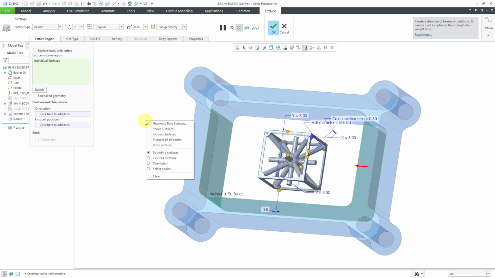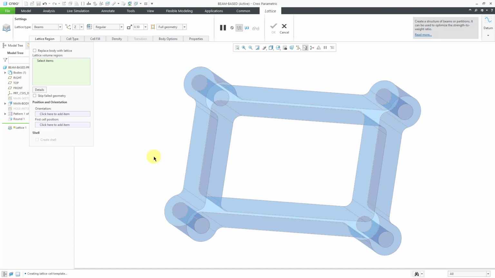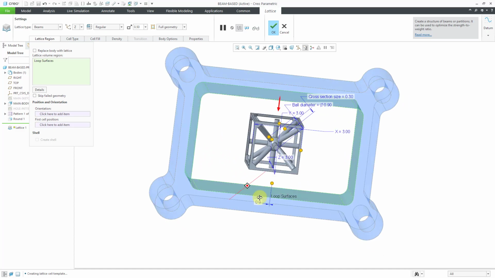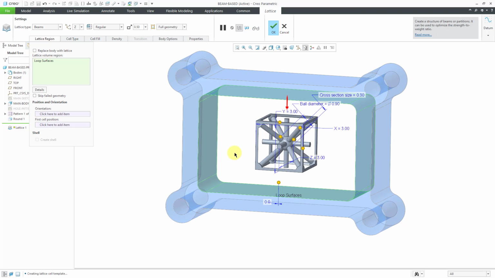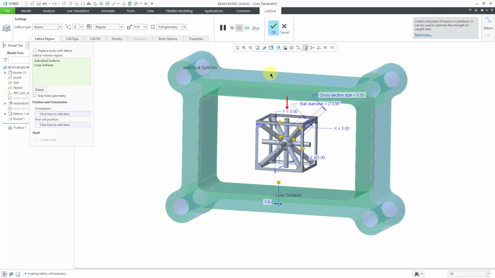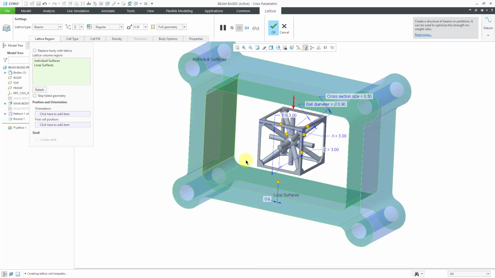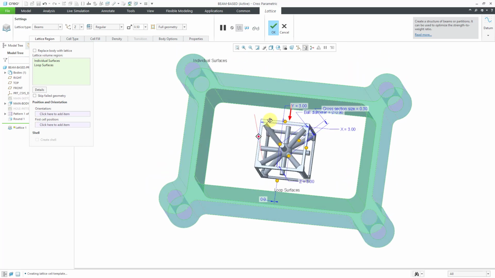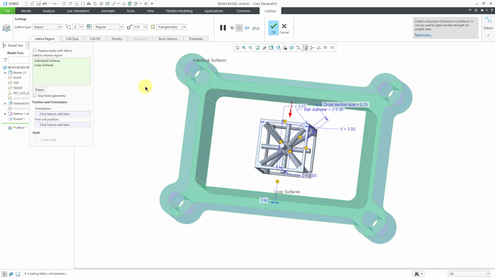I'm going to hold down the right mouse button and then use the clear button. And one of the shortcut methods that you have is loop surfaces. If I pick a surface like this one here and then hold down the Shift key and then pick an edge, it automatically grabs all those surfaces. But we still haven't bounded a volume. Now I will hold down the Ctrl key, grab this surface, and then tap the right mouse button to get the back surface. So by using the Ctrl key, I essentially grabbed all the inside surfaces of this loop, as well as the front and the back surfaces. And you can see the default shape that we are getting.